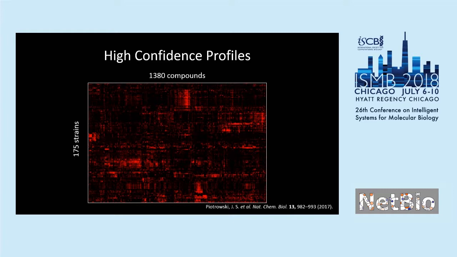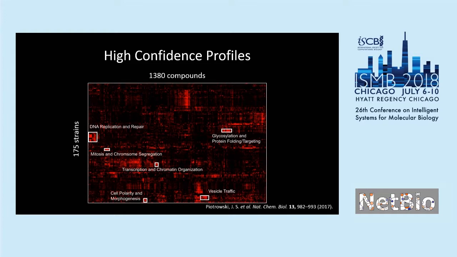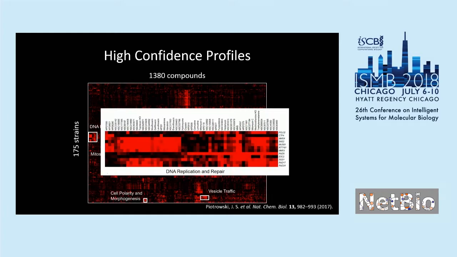To give you an idea of what these profiles look like, what I'm showing you here is a clustered heat map of the negative chemical genetic interactions for nearly 1,400 compounds that have our highest confidence biological process predictions. And I want to show you some of the functional clustering that occurs in this heat map. So the first example I will show you is a cluster that's driven by genes that are involved in DNA replication and repair. And the compounds that are in this cluster are known DNA damaging agents, and also, excitingly, many novel compounds that are showing the same chemical genetic profiles.